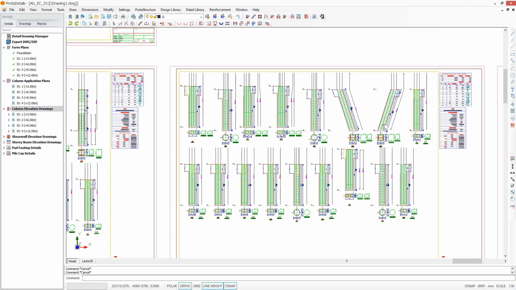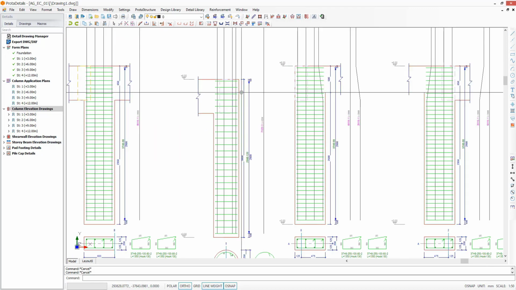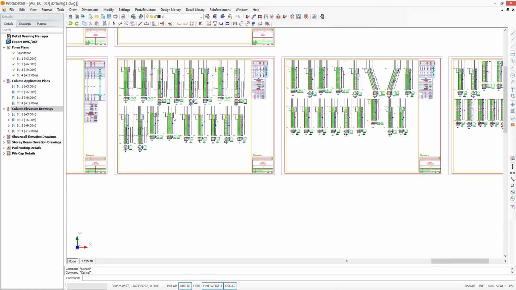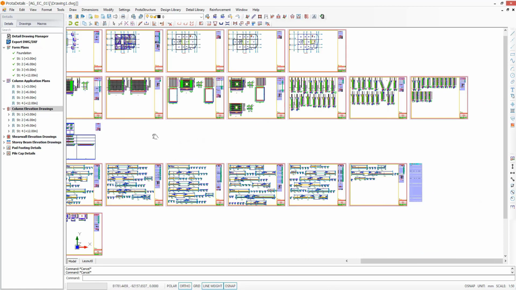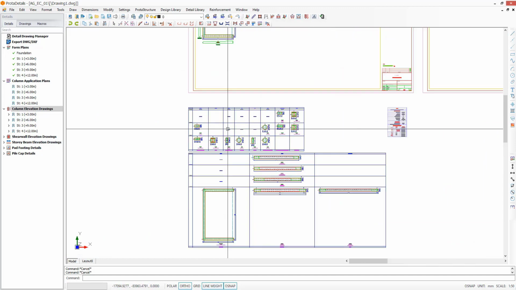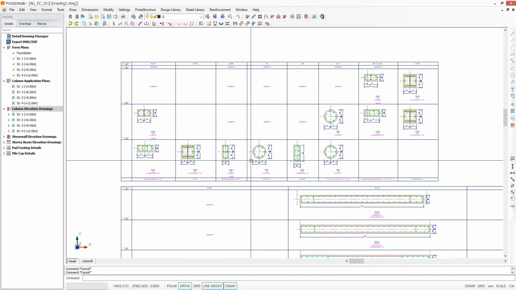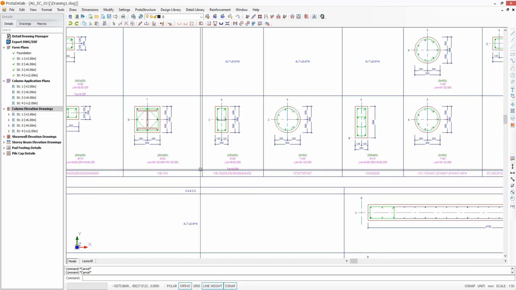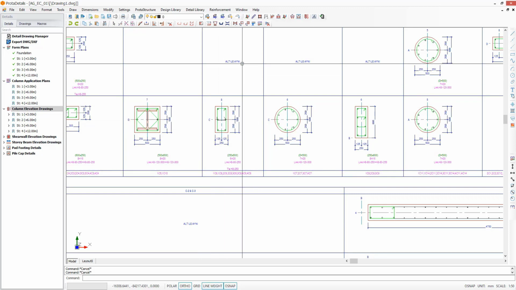Here you see these slanting column details. You can see that the beams connected from the other ends are shown on the details as well. Let's take a look at the column schedules. In the column schedules, you can see that the columns are grouped throughout the stories and also inside the stories as well. This saves you more space, particularly in larger scale projects.